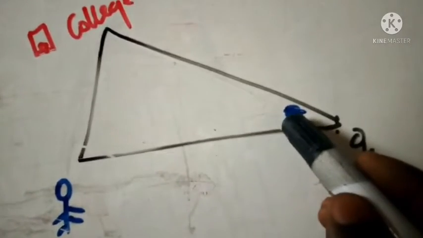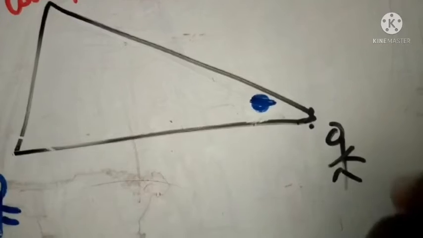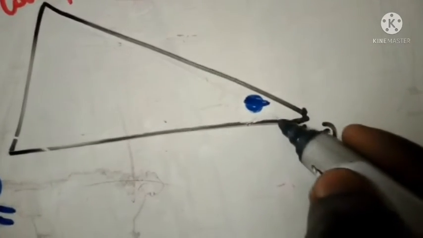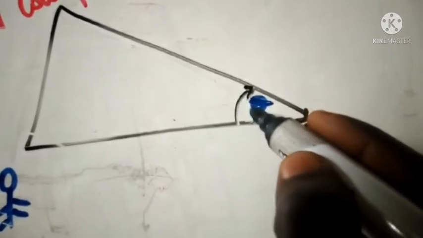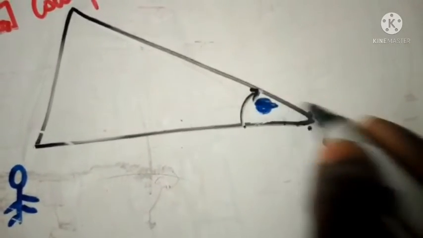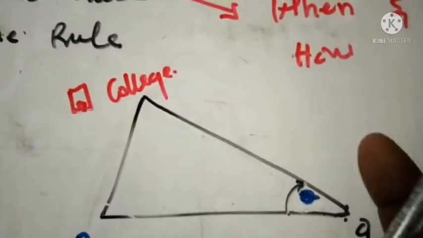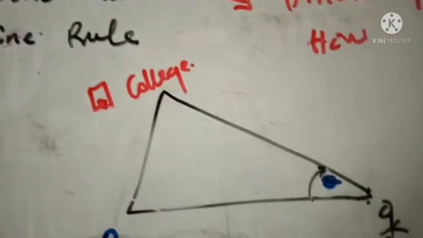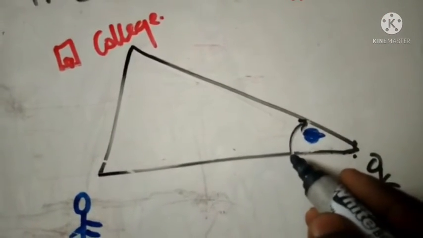What about the angle here? The importance of the angle is, let's say you are here, how far are you going to turn before you get onto your road to the college? So that is the importance of these two rules. One helps us to determine the distance, the other helps us to determine the angle between.